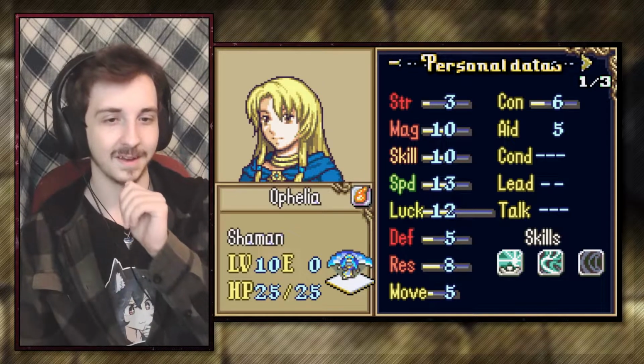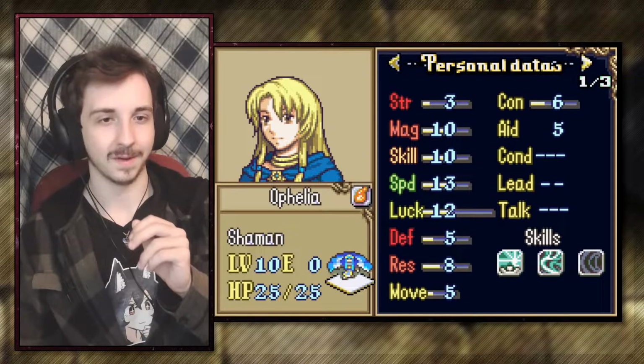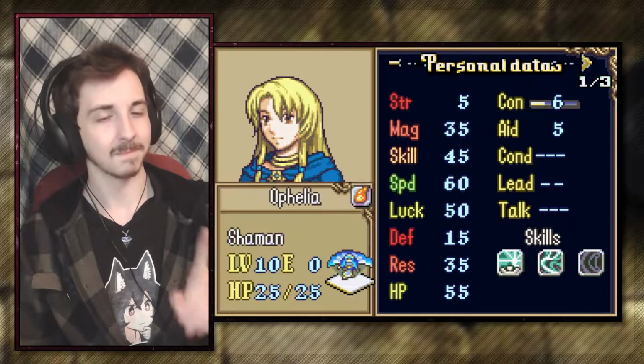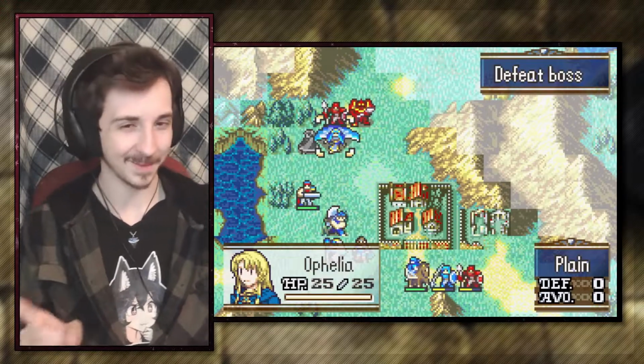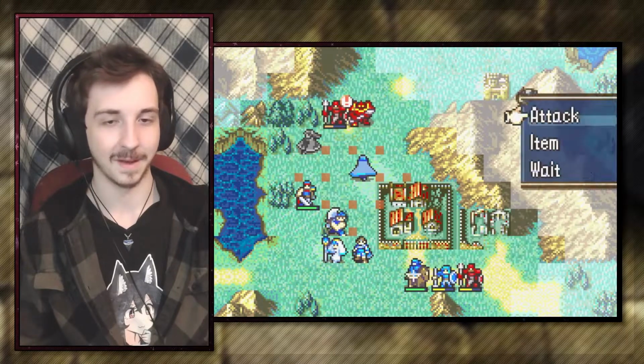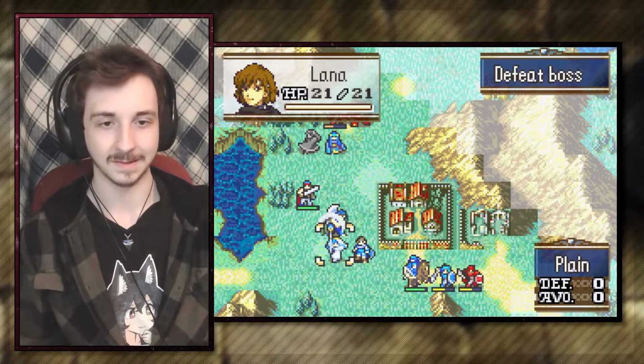Actually, wait. I can do the thing that I said I was going to do. I have the energy ring, 2 uses of it back in the convoy. Alright, Ophelia. I like what we're doing here. I like this. This is great. This is really good. Okay, yeah, that's hitting on magic. Or that's hitting on defense, that is.